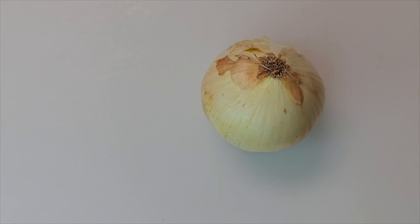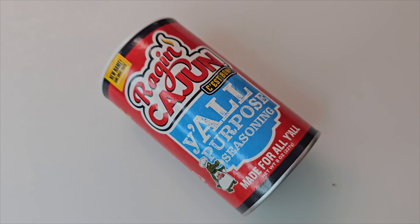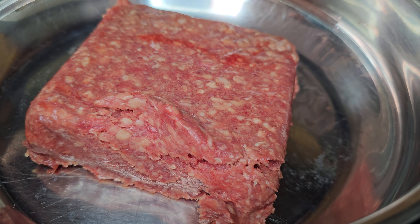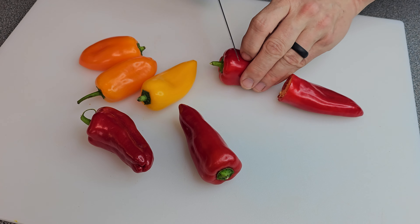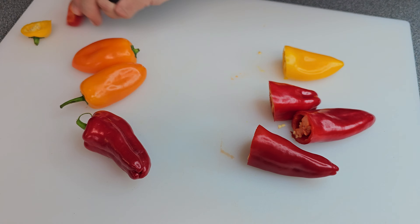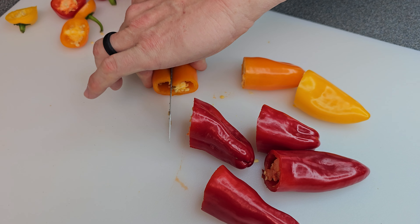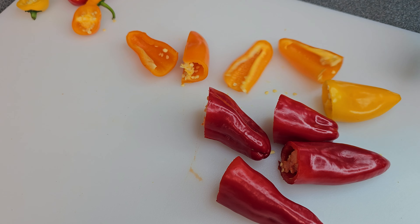This is what you're going to need to put together these easy stuffed peppers. First, you need a bag of mini sweet peppers — you could use jalapeños if you're adventurous, but I wouldn't recommend it. Then get some good ground beef; my favorite is the 85-15 grass-fed from Aldi. You're going to need some cream cheese, a nice Vidalia sweet onion, and simple seasonings: salt — pink Himalayan or Redmond's real salt — black pepper, Italian seasoning, your favorite all-purpose seasoning, and some sharp cheddar cheese.